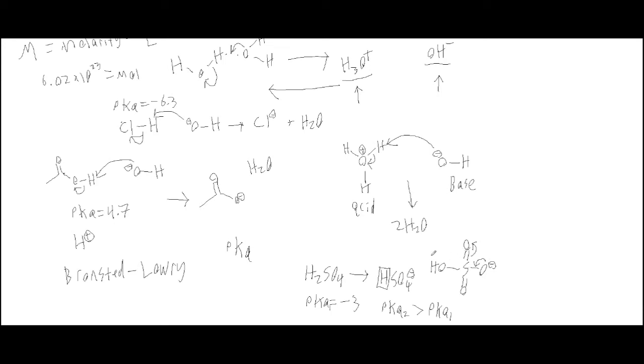But if we wanted to get rid of this one, then we'd have two charges that we have to spread over this molecule. So it's not going to give up this hydrogen nearly as quickly as it's going to give up this first hydrogen. So an acid species like this will actually have more than one pKa. But when we're talking about something that's this simple carboxylic acid, then it's going to have this single pKa, which is about 4.7. This hydrochloric acid is going to have a single pKa, which is negative 6.3.